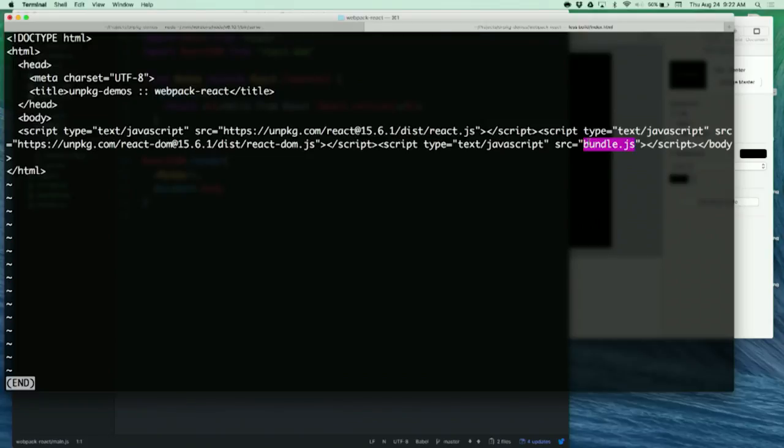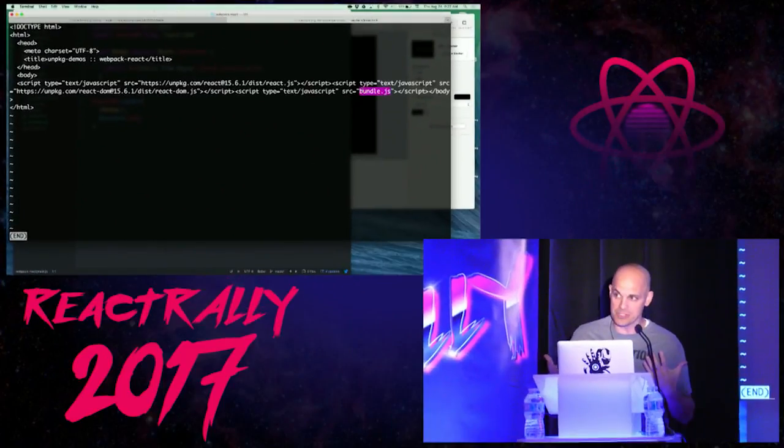So I've hopefully demonstrated that Unpackaged is at a kind of weird place right now. It's at an inflection point. It's getting a lot of good adoption. So there's actually a pretty decent chance that your site visitors are going to have React from Unpackaged already cached in their browser. They're using it on the React GitHub page, on GitHub Pages. They're loading it from Unpackaged. So if they've been there, they've got the copy of React from Unpackaged already right there in their browser. People aren't going to have to download it every single time they visit your app.